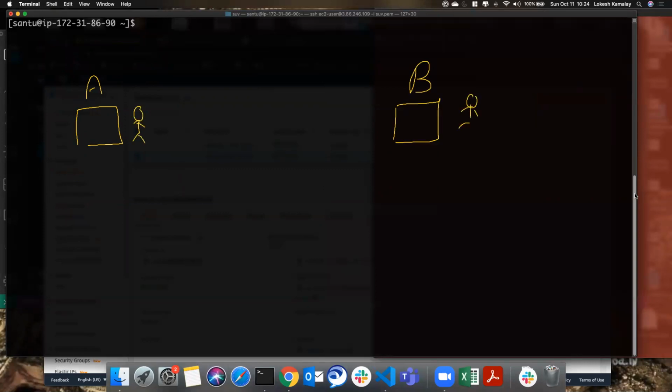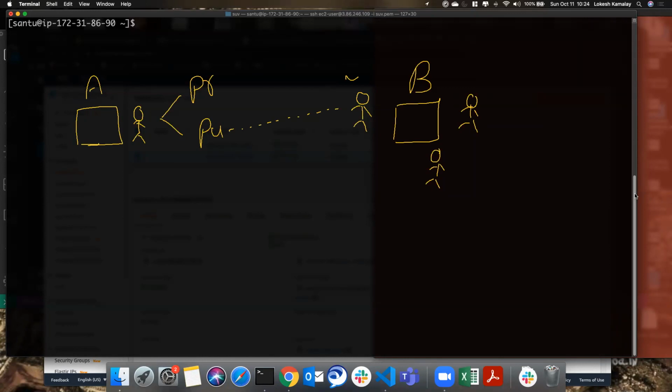You can have multiple users in this box. But you should know one person, so maybe this guy. Okay. Then you generate the key, so private key and the public key. Then you give this public key to this guy.